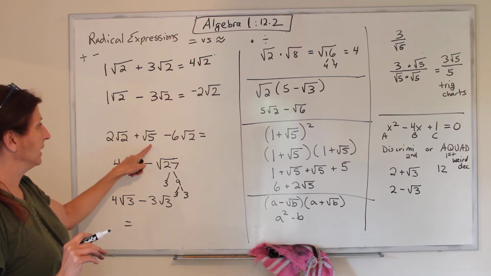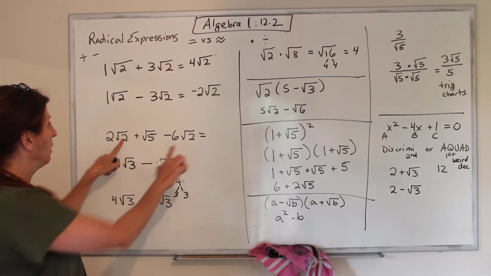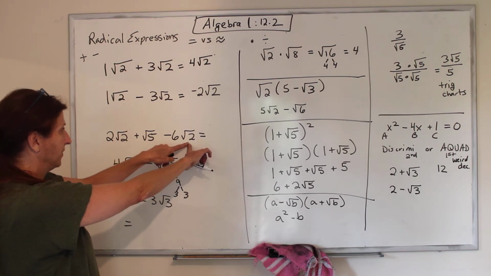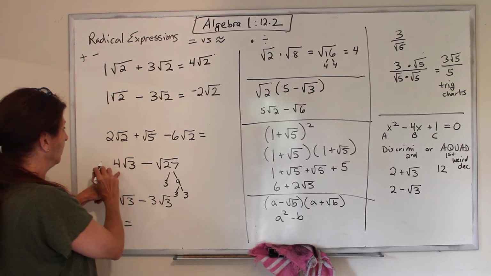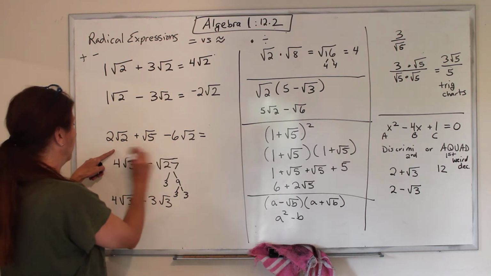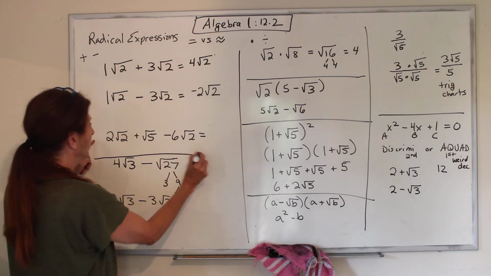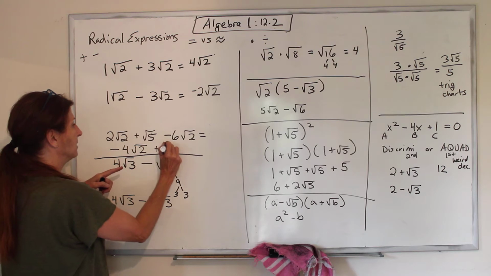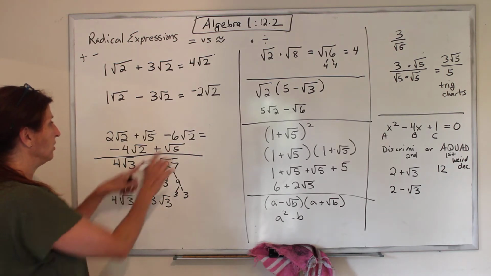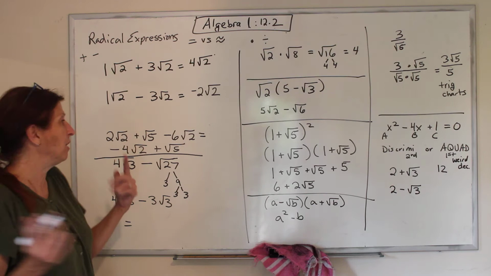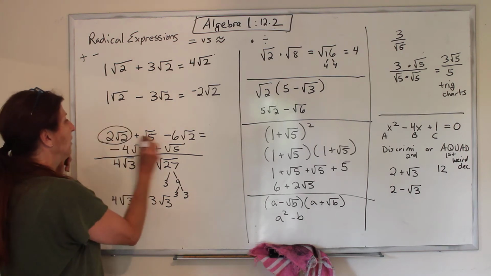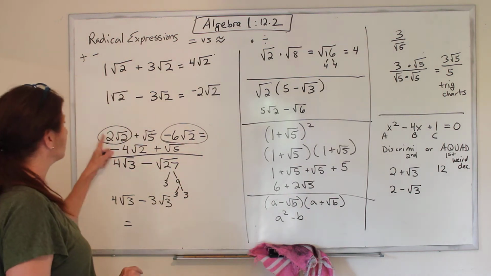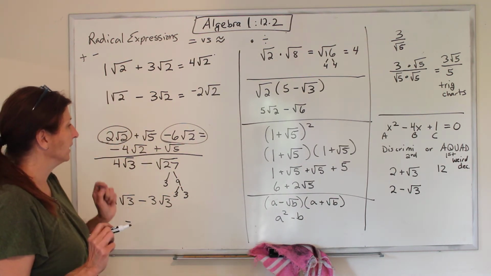How about this one? It's got a 5. So that one can't go, but these can. 2 of these minus 6 of these is, did I write that here? Oh, I didn't. Hold on. Ooh, that's a new problem. Is negative 4 times the square root of 2 plus square root of 5. And that's all you do. You leave that one alone. It can't be gathered up with anybody, but we can gather these terms. We should sing about it. Gathered up our terms. Okay? So 2 minus 6 is negative 4. You leave the 5 alone.